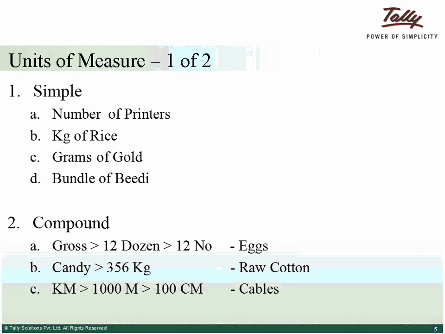Tally makes no assumption of the business you may be in, therefore there are no predefined units. We must define the units that make sense to our business. They come in 2 types, simple and compound. First, let us create a few simple units as seen on the screen.